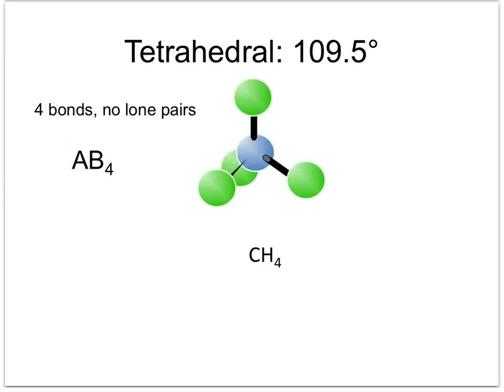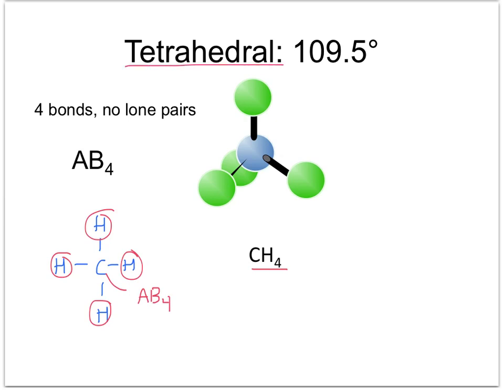The next shape that we're going to look at is tetrahedral, and we will focus in on carbon tetrahydride. Now, once again, if you were to draw this using the Lewis dot rules from section 5.2, you would have ended with that structure. If we code that structure, we have an A, and we have 4 bonding atoms coming off that central atom. An AB4 will always correlate to a tetrahedral shape, and three-dimensionally, that means that these terminal atoms are now about 109.5 degrees apart from one another.